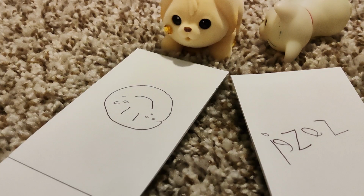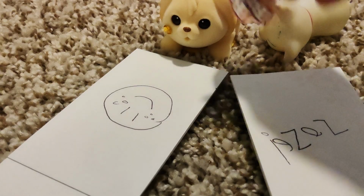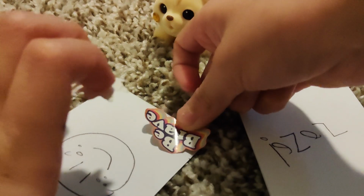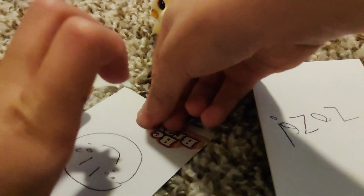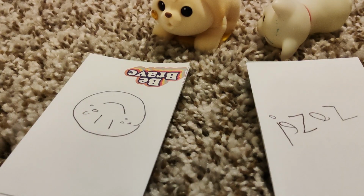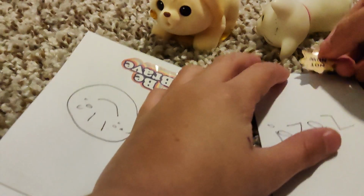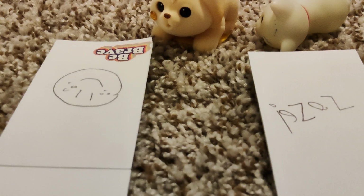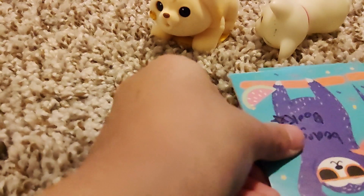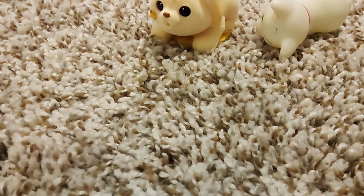Okay, let's put a sticker on it now. Okay. Be brave one. I am a little bit scared. Oh, just look at me. And I'll put this sticker up here. All right, time to close them. Okay, stack. Now let's play again.